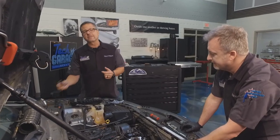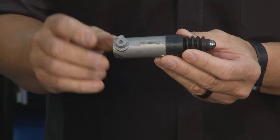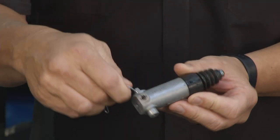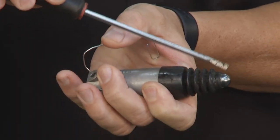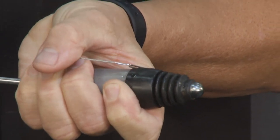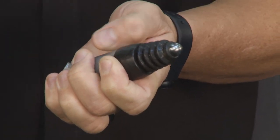This is a unique one — a 3.4 Chevrolet GM motor. This tensioner actually has a hole in the back. It looks just like the hydraulic one, so be careful. If you push this one with a vise, you're going to ruin it. You can use a paper clip or the pin set. There's a little hole right here in the top. As I wind it in with the little screw hole in the back, watch the pintle start to go in — it retracts and gets to a point where the paper clip locks in. When I'm ready to install it, pull it out — bam, it pops out. No problem.